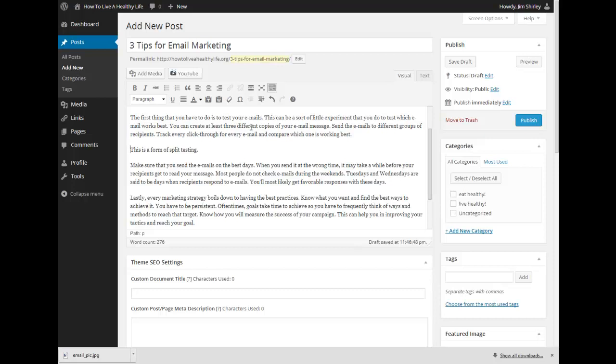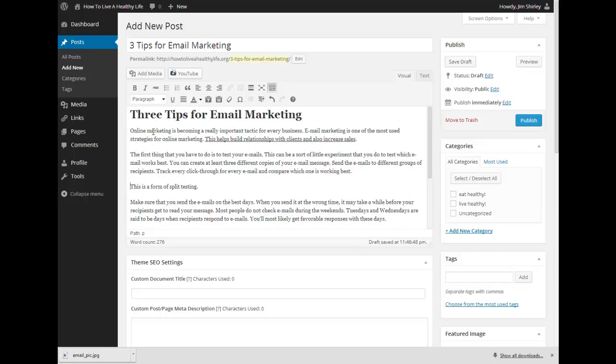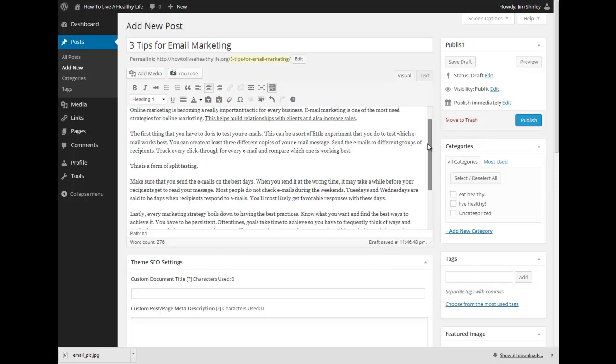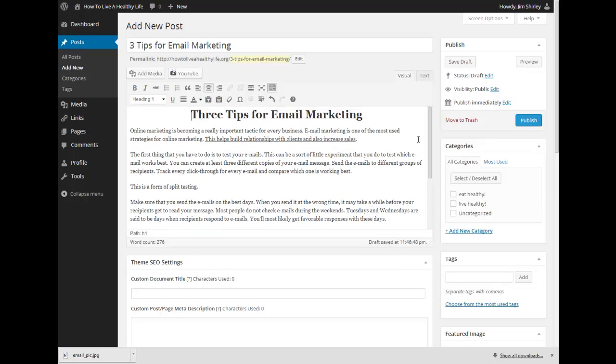If there's something that you would like to center, for example, you also can do that. So let's say we wanted to center our title. We can basically just go up here. Again, these buttons look a lot like the typical buttons used for editing documents in a word processor. These are the things we've all grown up with, so nothing fancy or new here. It just may look a little different than what you're used to.